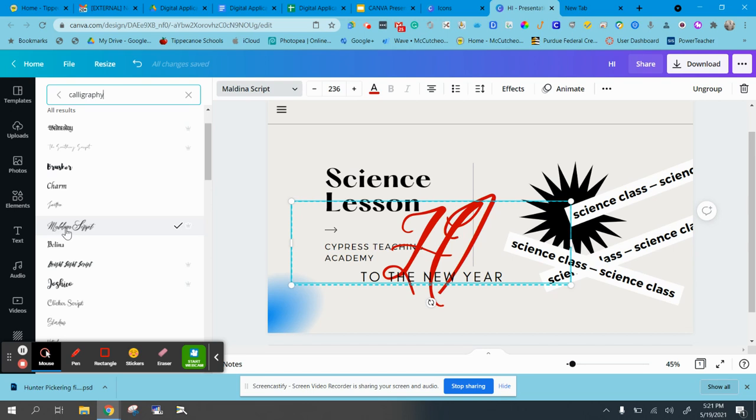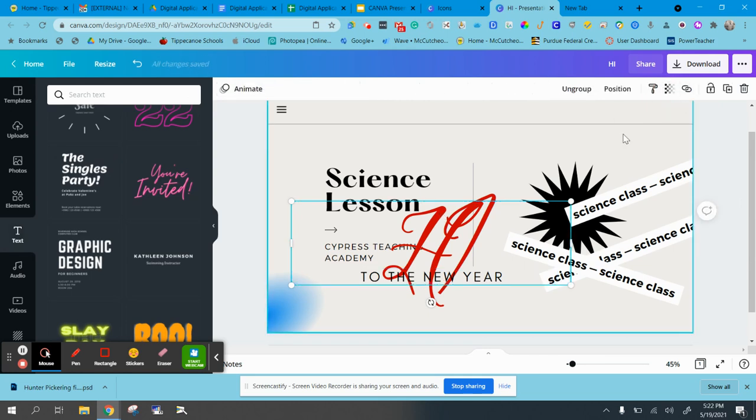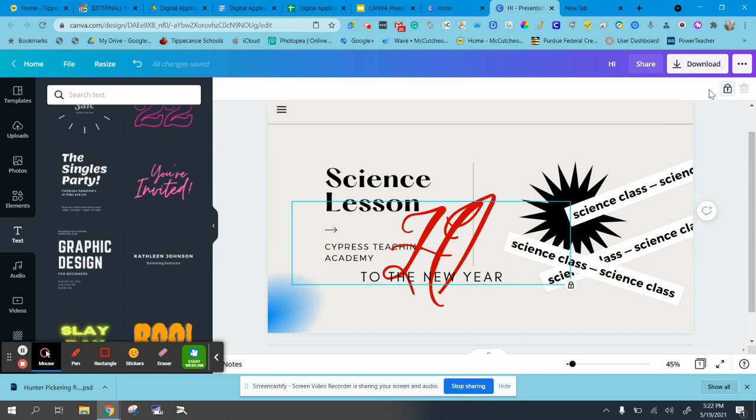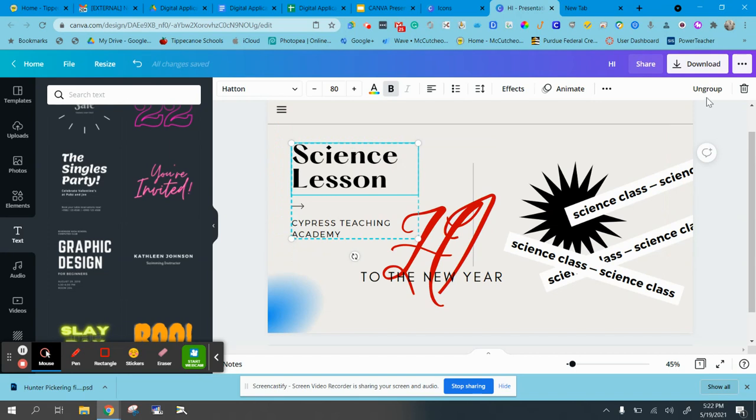As I tell my students in my class, the best computer you're using is the one between your ears. Try that one. And right up here on the right, you can ungroup. Or you can group them back together. And let's say you like it. This is what that padlock's for. So now I can't move it. Let's say you like something. I like science lessons right there.